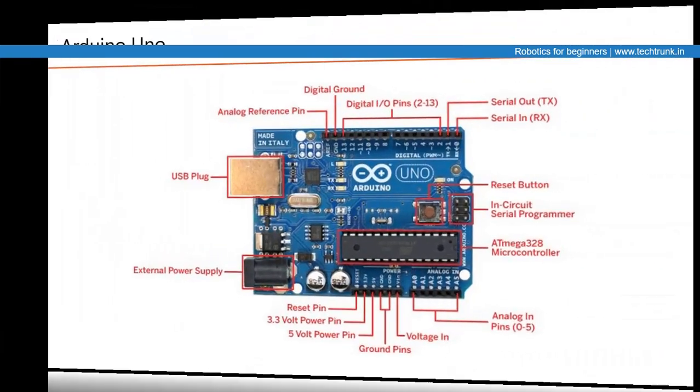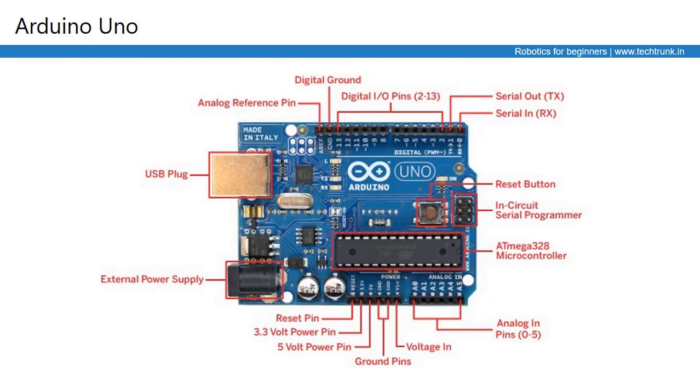Talking about other features of Arduino, you can see over here we have 0 to 13, the 14 digital input output pins, A0 to A5, the 6 analog input pins, and 3, 5, 6, 9, 10, 11, the 6 analog output pins. Other than that, up to pin number 13 we also have a ground pin and an analog reference pin for ADCs. You can also see the reset button, which can be used to reset the Arduino anytime. There is a type 2 USB port, which can be used to connect Arduino to a PC using a USB type 2 cable. Arduino can also be powered using an external power supply with the DC power jack.